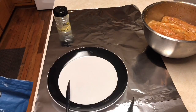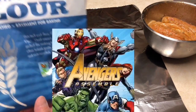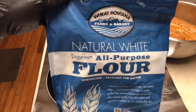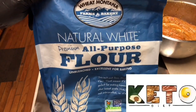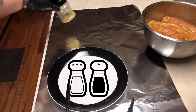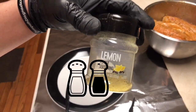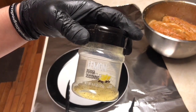All right guys, we're gonna assemble the chicken real quick. First we've got to do a light coating with breading — all I'm doing is adding some flour to it. It's all-purpose flour; you can add any kind of flour you like — almond flour if you're on the keto diet — but I'm just gonna add simple all-purpose flour right here. Then I'm gonna add a little bit of my remaining lemon pepper seasoning to the flour mix. I'm gonna lightly bread it and then we're gonna take it to the frying pan.